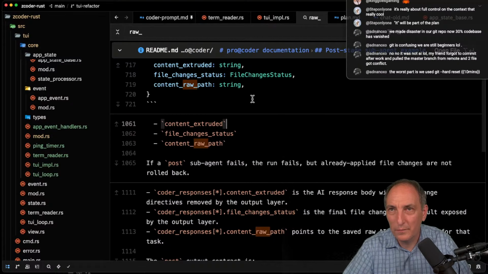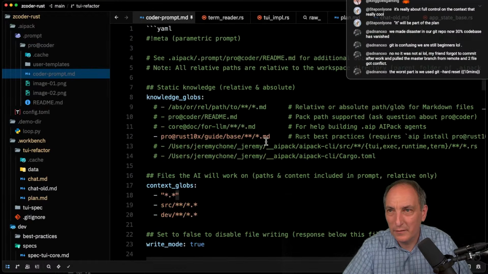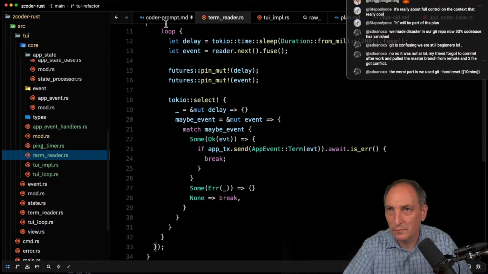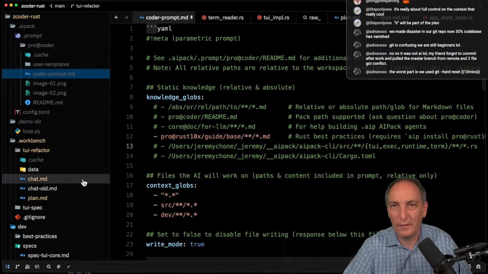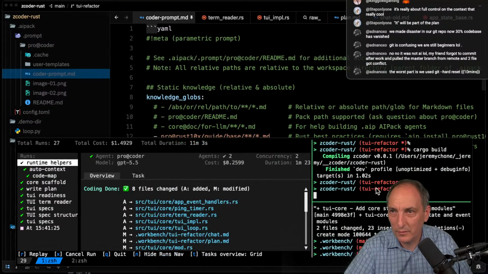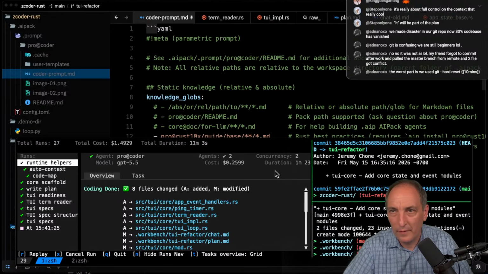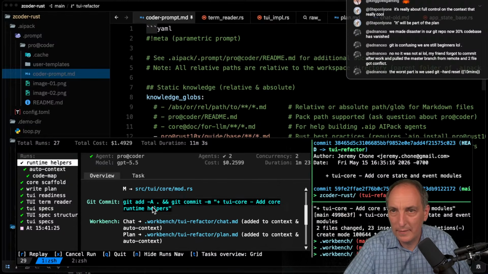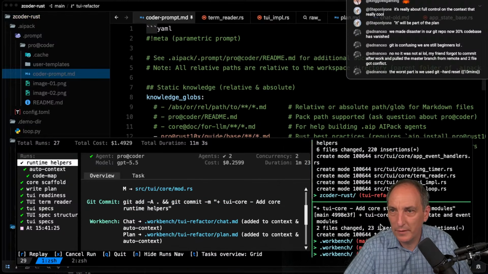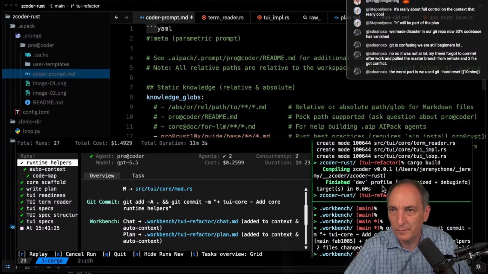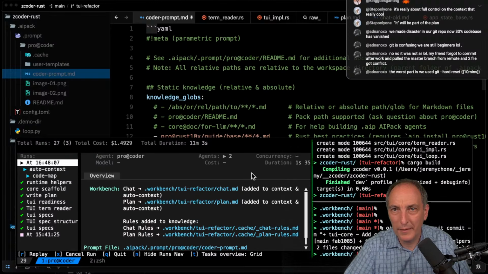So if I go back to the prompt here, I was trying to be smart. Oh no, I give the term. Okay, so we're going to check that. So cargo check here. And right now, what I'm going to do is take this git commit, and I'm going to commit this one commit here. I'm going to do a cargo build, and then I'm going to do something like that.